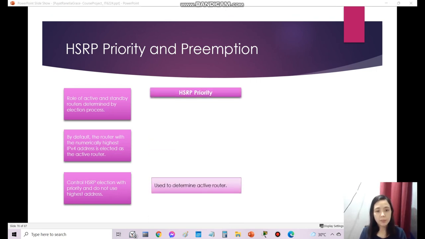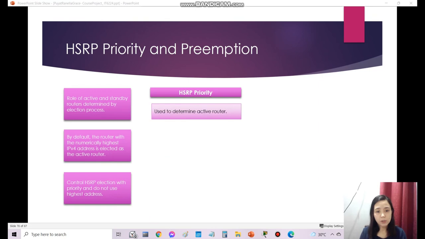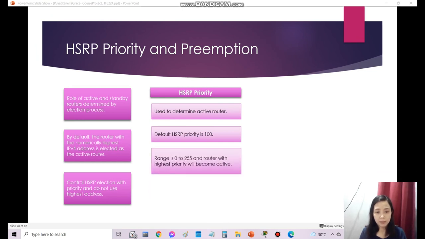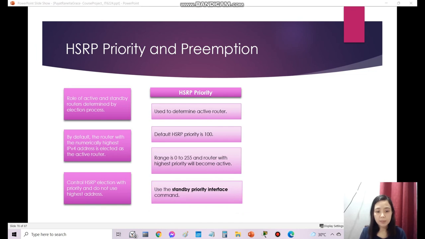The HSRP priority is used to determine the active router. The default HSRP priority is 100 and the range is 0 to 255, and the router with the highest priority will become active. Use the standby priority interface command.